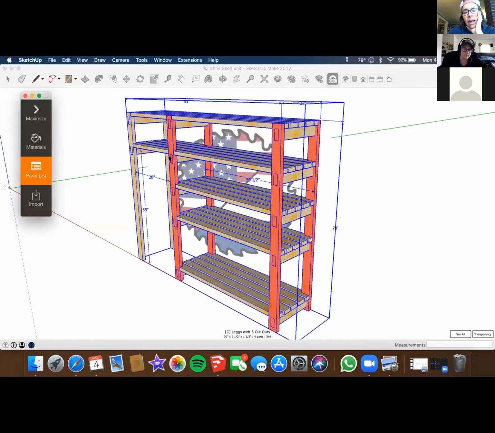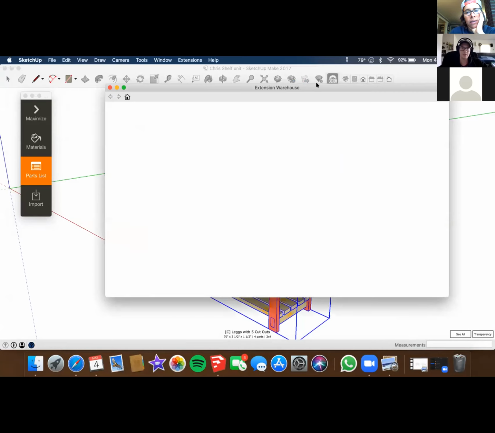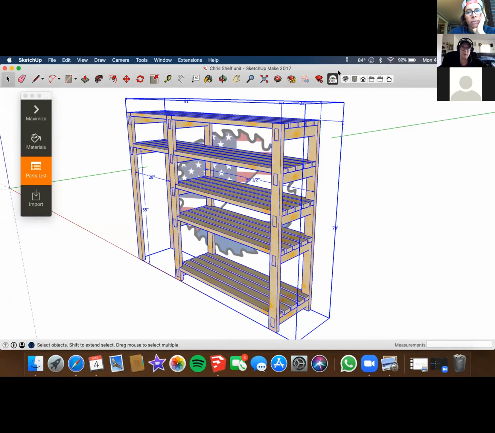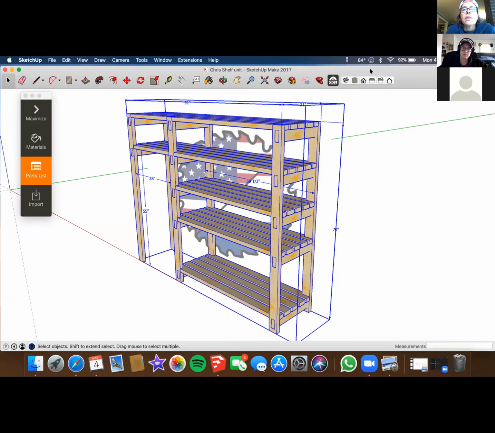How'd you find out about it? I was just messing around with this menu up here with the extensions, just looking through there. And then I saw open cut list. I'm like, that looks pretty interesting. Looks pretty handy. So I clicked on it and I started using it. I've been subscribed to SketchUp, and I don't know if this is something they've been doing for a while and I just subscribed, or if it's something new that they're doing.